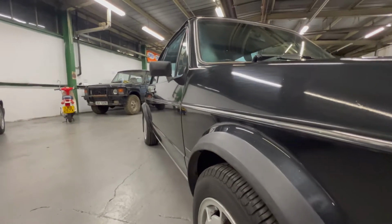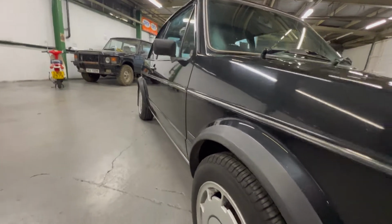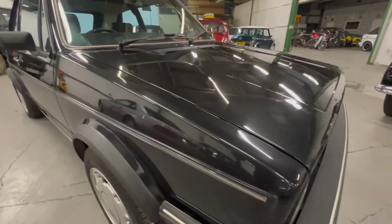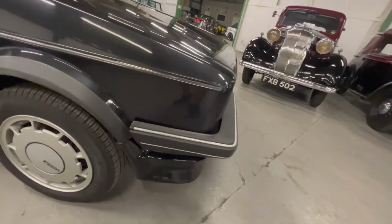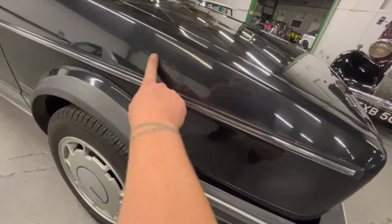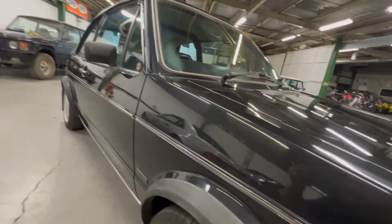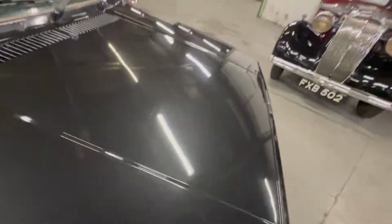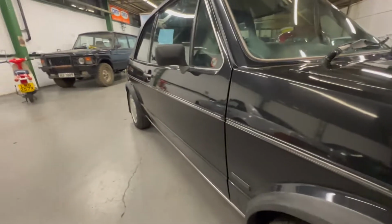If we look down this driver's side, you can see it's nice and straight all the way down. If we pick a spot that's under the light, you can see it's obviously been washed a lot with sponges all of its life because it's got loads of swirls in it. So anybody that enjoys a good Sunday afternoon cut and polish, there's a good job for you here. But by the looks of things, most of it, paint's lovely and smooth. It'll polish back, I would say, really, really well. Black car with swirls in is always a really satisfying thing to polish because it just changes the car completely.